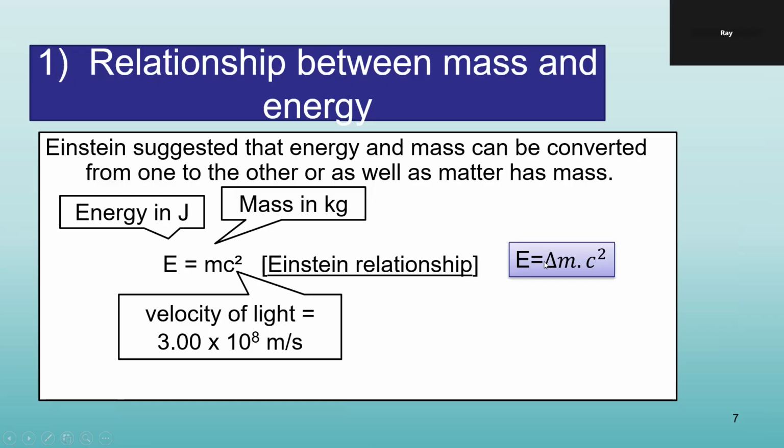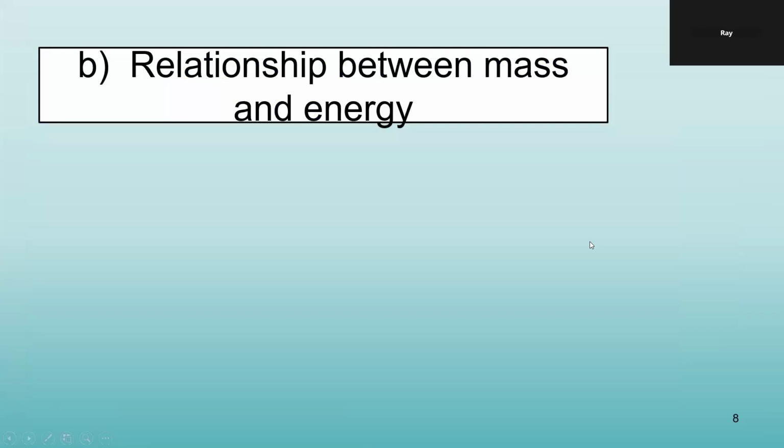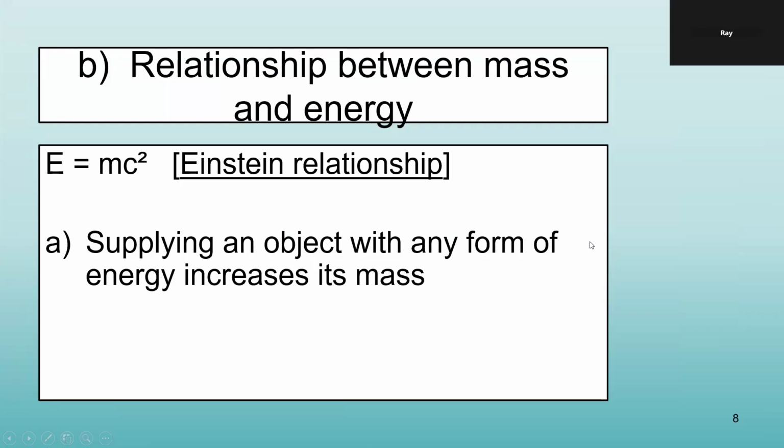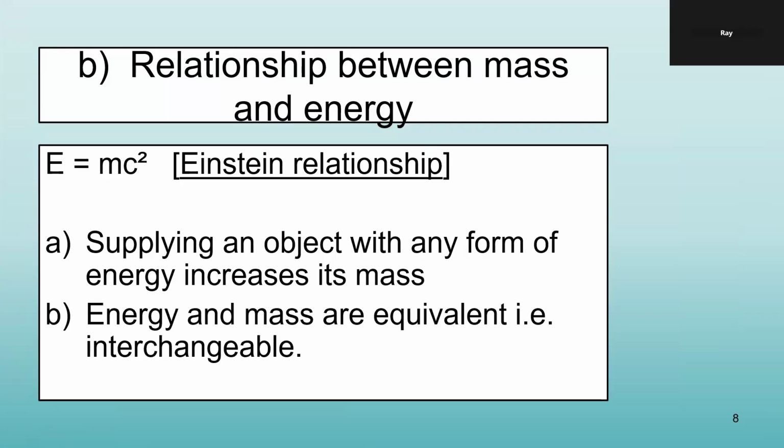The syllabus uses delta M, change in mass. You are required to recall and use. Supplying an object with any form of energy increases its mass. Energy and mass are equivalent, that's interchangeable. We do some calculation in the worksheet where we calculate hitting an object and then calculate the mass that is received by the object.